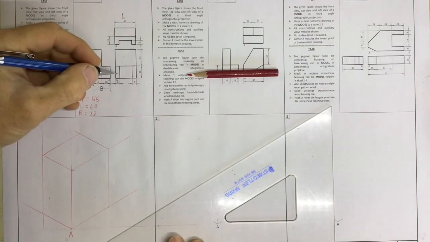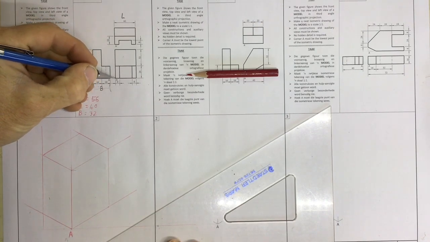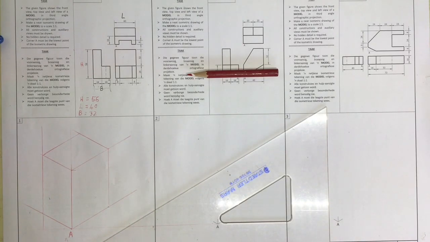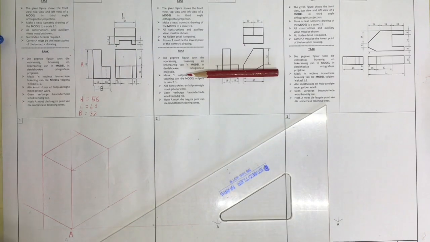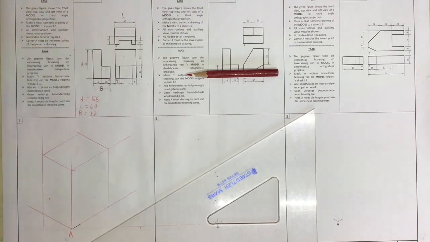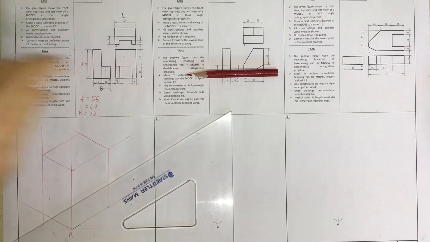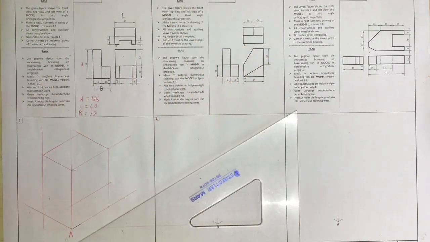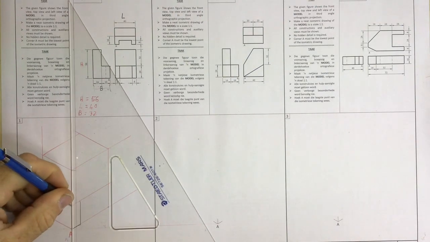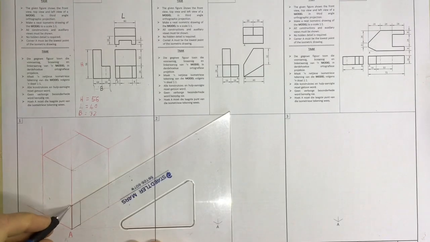Right, what I'm going to start out by doing is just to look at this little block over here. It says that it goes 8 millimeters across, so I'm going to measure off 8 millimeters. Going to mark that off, and I'm going to draw a little line going across there. It says that it goes up by 24 millimeters, so I measure off 24 millimeters, and I measure that up on this vertical line over there. I'm just going to draw a construction line coming across over there. And you can see two lines going straight up over there, and it obviously gets finished off.